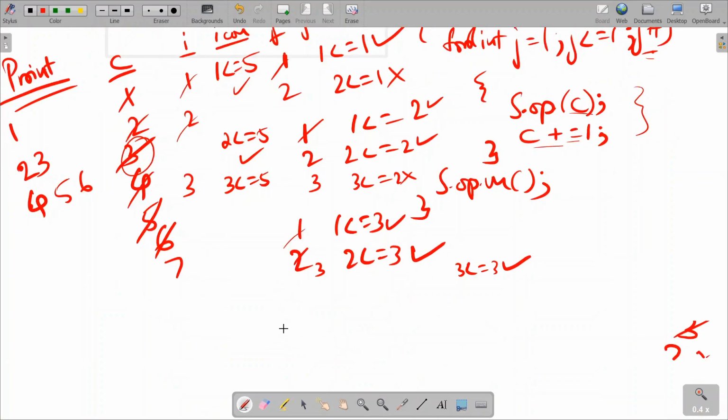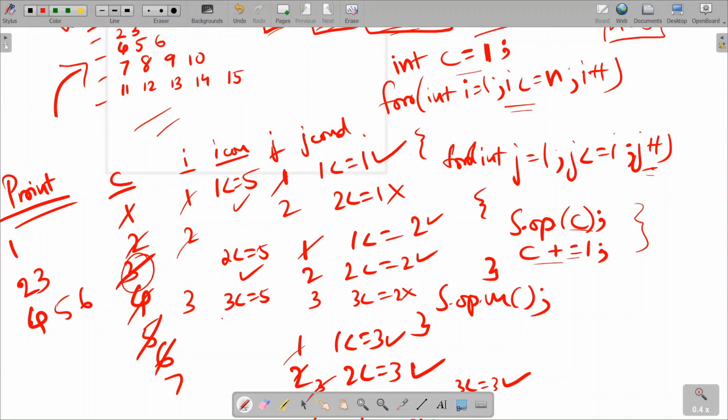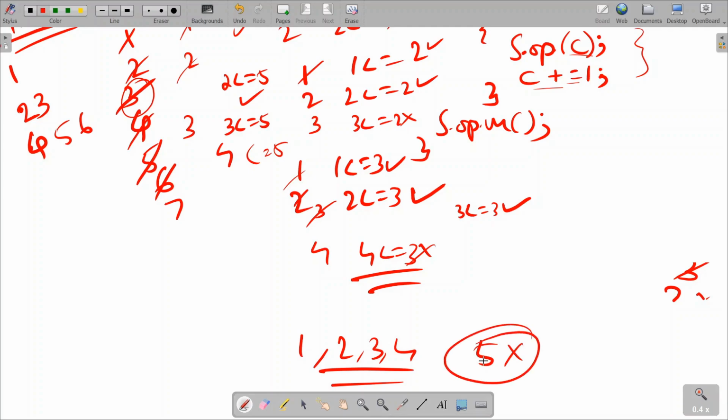So after 3 less than or equal to 3, j's value will become 4. 4 is less than or equal to 3? No, the condition is getting dissatisfied, and this is how the loop will run. Then i will become 4, and for 4, j will run 4 times. If you can understand now by seeing the pattern, for i's value 4, j will run for 1, 2, 3, 4, 4 times, and for 5 the condition will be getting dissatisfied.